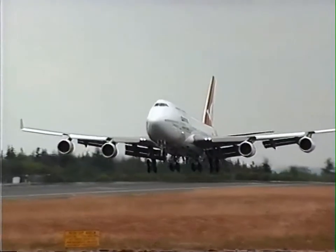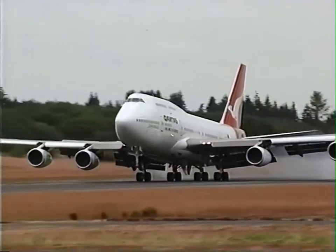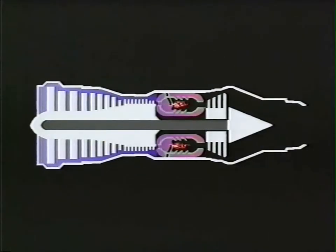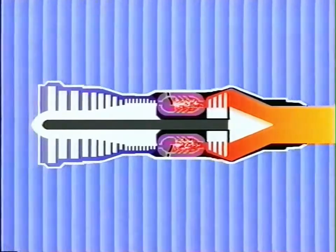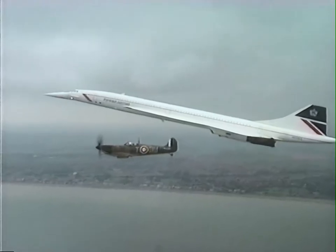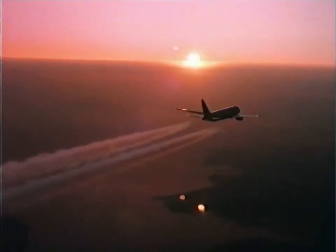Precision-built from materials many unknown before the space age, and yet the principle behind it is quite straightforward: the engine takes in air and pushes it out backwards, thus setting up a jet reaction to push itself forwards. The principle of how a jet engine works — that's simplicity itself. But making these engines work, translating principles into practice and ideas into metal — that's the hard part, and that's another story.